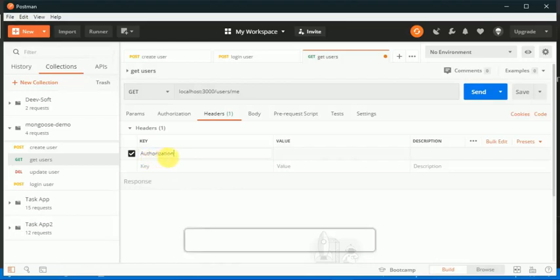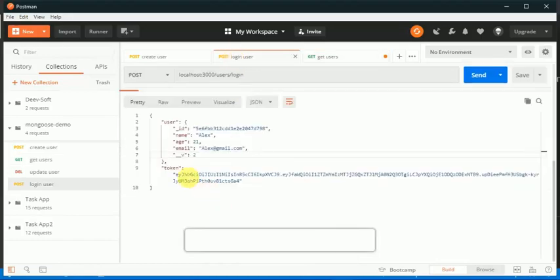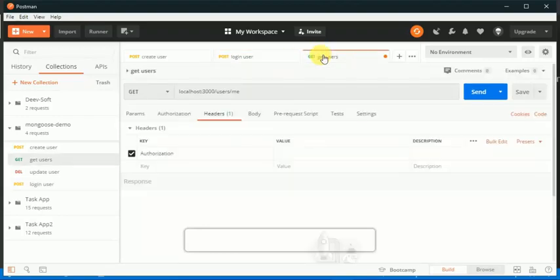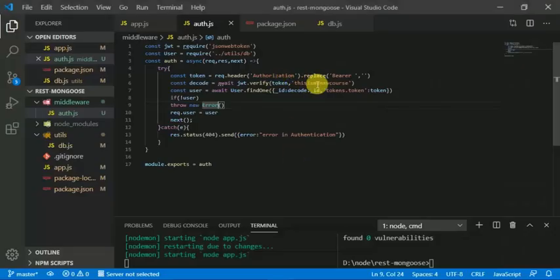In this key there is a value, and the value will be the new, latest token that we have used, written with Bearer. That's why we have used that to replace the Bearer with nothing at all.